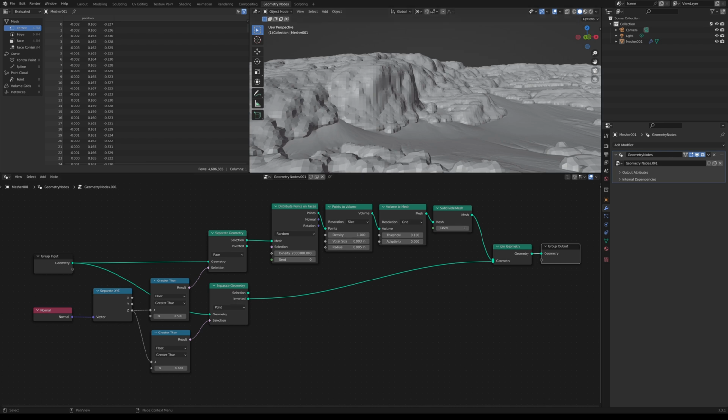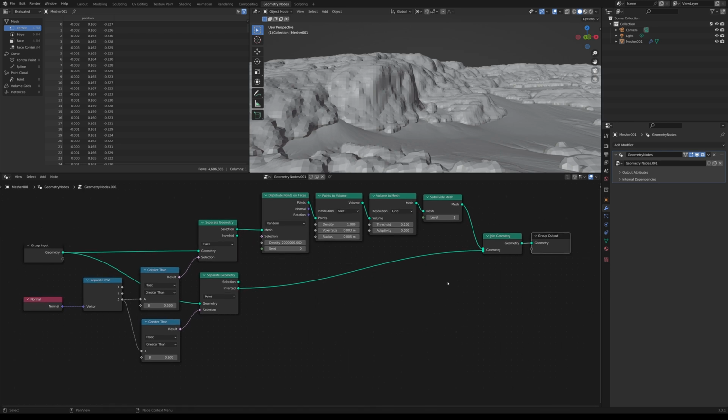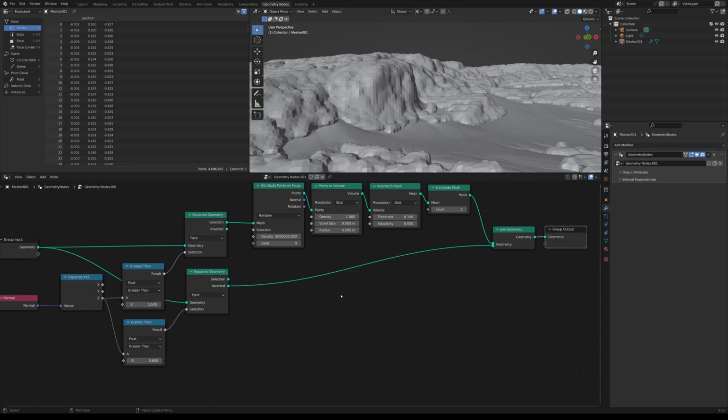So what's next? Now we have to start adding some detail to this new remeshed geometry for these more vertical areas. So I'm going to create a little bit of a procedural texture here. I'm just going to go in here and Shift A, search, and I'm going to create a wave texture. And we can play around with this. I'm sure if you spend some time with it, you'll find a way to combine multiple procedural textures and produce a really nice looking rock face or something on some of your terrains. You could even load in textures that you've done in Photoshop or other software as well. But for now, I'm just going to do this as a simple example.